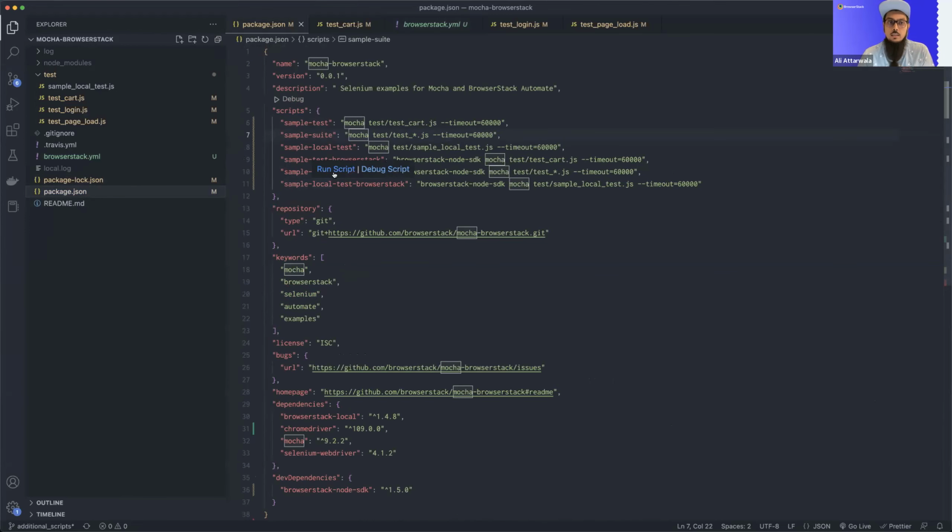The second change that the SDK has done is it took my existing scripts and created new scripts and prefixed the BrowserStack Node SDK to it. So if you notice, there are 3 entries with the SDK. Before the SDK was installed, there were these 3 which run locally. So this is how you can now run the same test suite on BrowserStack, or you can run it locally. So I'm going to go ahead and run this sample test on BrowserStack.